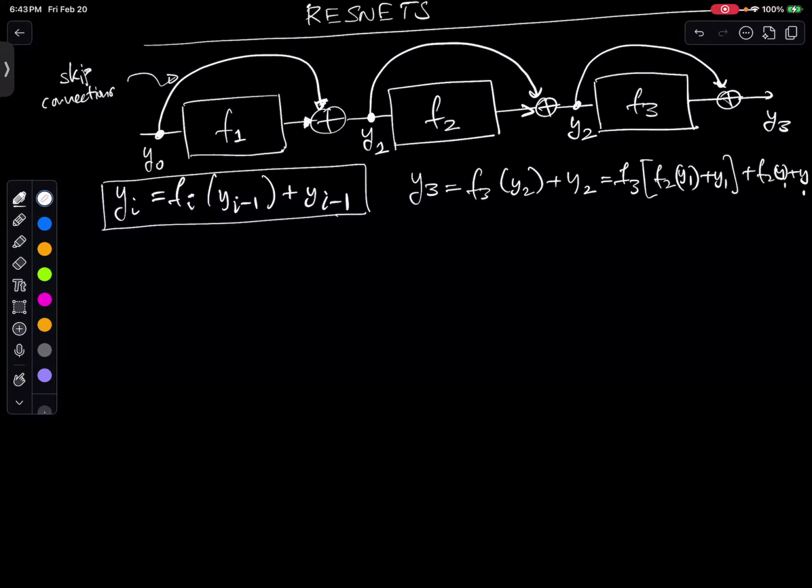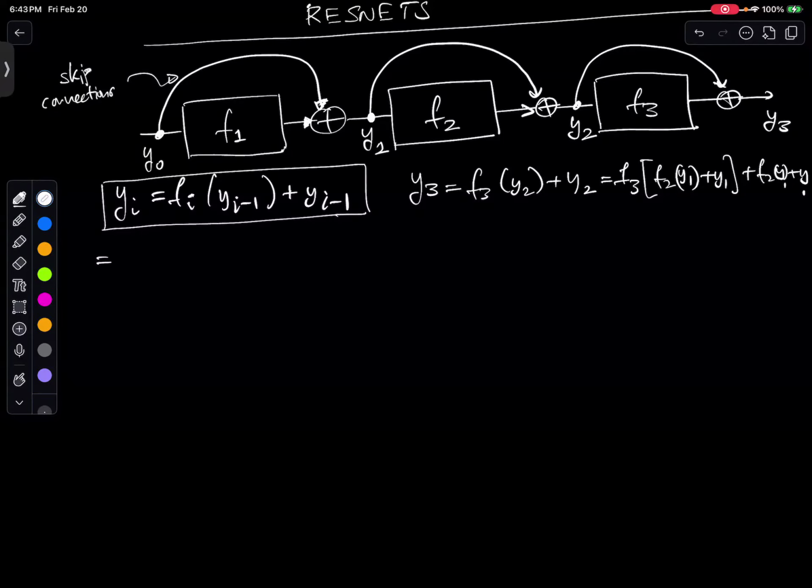So if I now replace the Y1 with its equal, we are done with that kind of replacement.